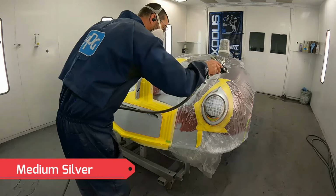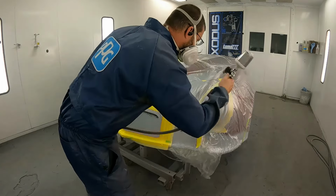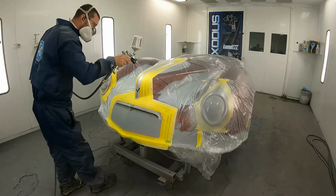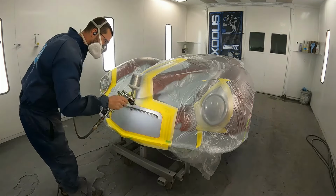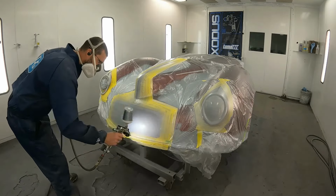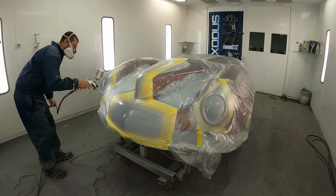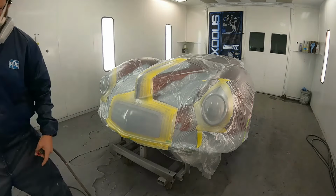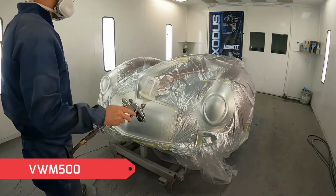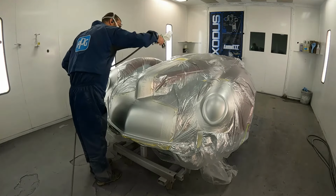All right, now I'm just going to lay down what we just call a medium silver. It's not too coarse, not too fine, something right in the middle of the road. It gives you a good look between your face and your side cast of it. We'll put down a couple coats of this just to make sure everything's covered, and then we're going to add a couple coats of VWM 500, which is a color blender, but we're going to use this as kind of an intermittent clear coat.